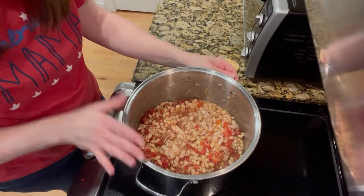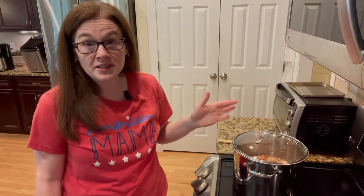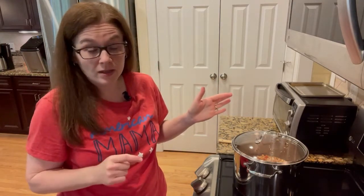Okay, so we're just going to put a lid on it and let it cook for 30, 45 minutes to an hour. So let me just tell you a couple of quick things, if you don't mind. The first one, you can use any chicken you want, white meat, dark meat, thighs, whatever you've got in your freezer goes great. We've eaten it a multitude of ways, but it does need to be cooked chicken.